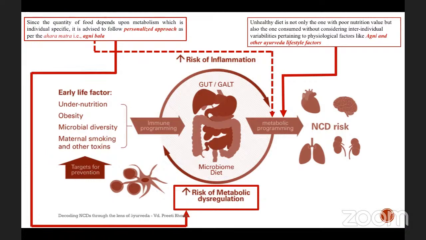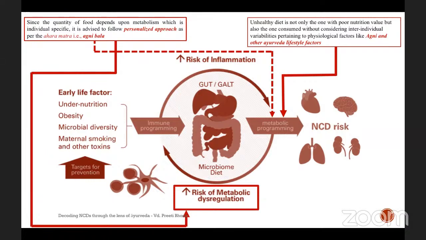Agni signifies the metabolism process as a whole. Every host, as per Ayurveda, has different Agni depending upon various factors like Prakriti, Vikriti, and the environment one is exposed to. Now, this environment could be the season, the time of the day, and the psychological and emotional environment.